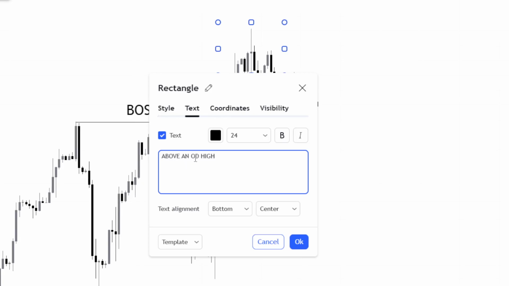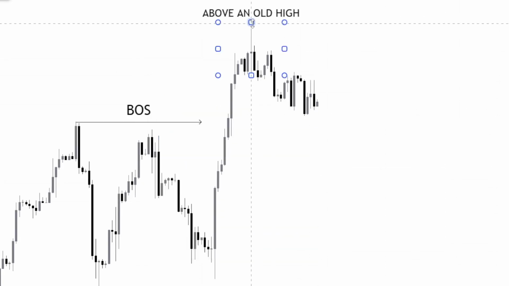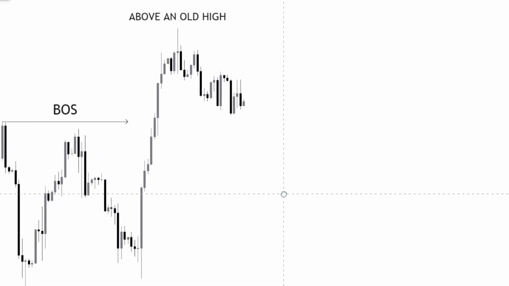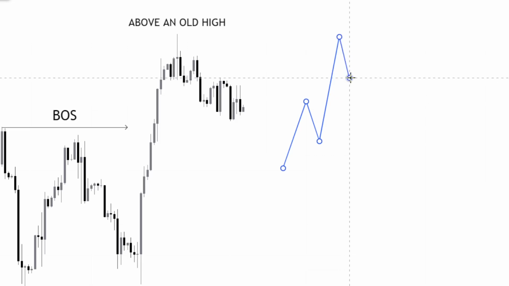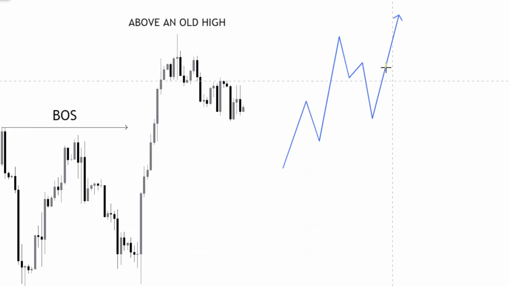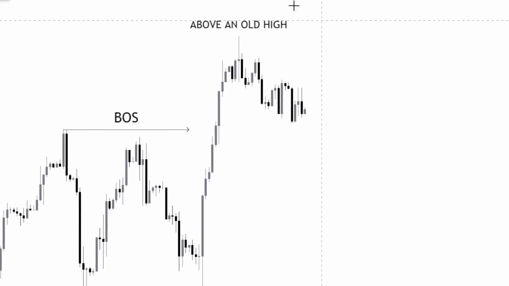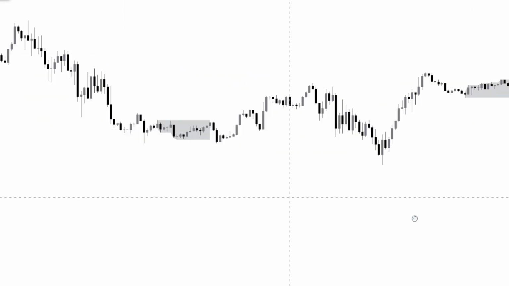So what does this tell us from a smart money concept perspective, or just a general trading perspective? When we break a high, we can expect price to give a retracement before heading higher, right? So we look to sell above old highs. We look to sell from this region, right? And that's what we're doing here. We want to sell above the old high, and this is what we're going to break down on the lower time frame.